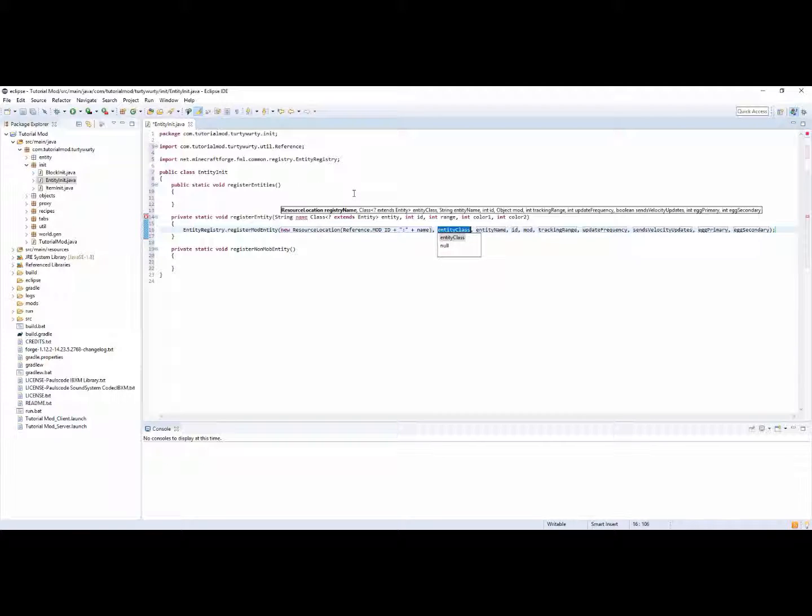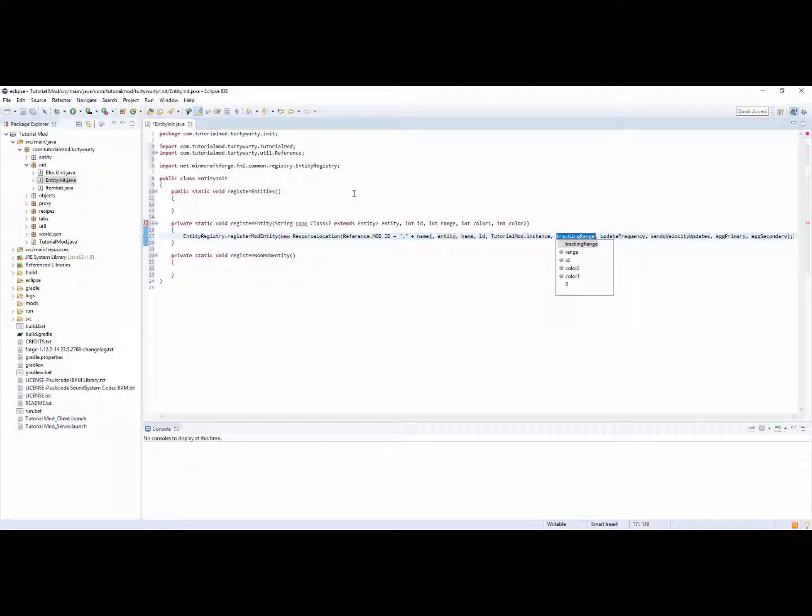Then inside the entity class, you want to just put entity, name, you want to put name, ID, keep that as ID, mod is TutorialMod.instance, tracking range, you want to put range, update frequency, you want to put 1, sends velocity updates, you want to put true, egg primary color1, egg secondary color2. And I missed a comma there.